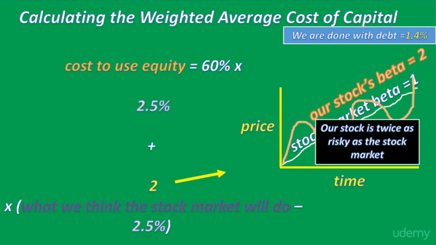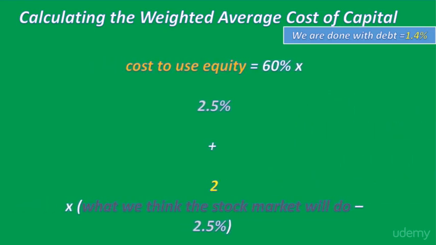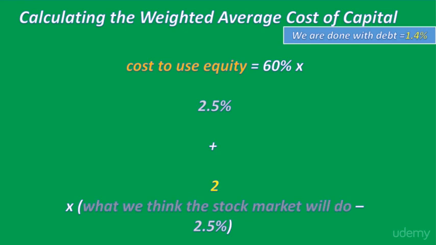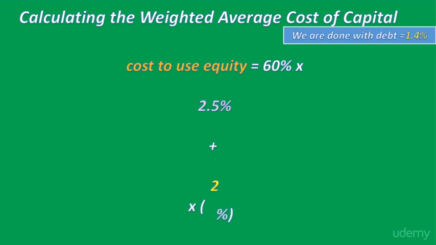Pretty cool. All right, what do we think the stock market will do now? Okay, so this is debatable. And I'm not the hugest fan of DCF, to be honest, because there are so many independent variables. If x plus 1 equals 4, we know x is 3. If I tell you x plus y plus q plus w equals 4, what is x exactly? There are a lot of independent variables here. All right, now, what do we think the market will do? Right, and this is debatable. Just assume 8.5% over time, okay?